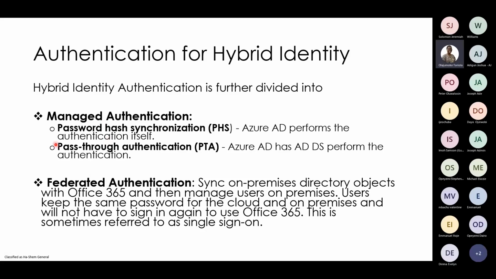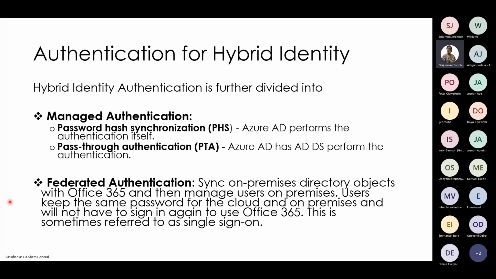Then, like I said, federated authentication is a process where Azure AD redirects the client's computer requesting authentication to another identity provider. So you have what is called a proxy kind of authentication taking place here. Instead of Active Directory Domain Services on-premise being the one directly authenticating, I use the word directly because it is still doing the authentication, the authentication process is proxied to another server or another identity provider. Most times that's why you have Active Directory Federation Services in between your on-premise server and Azure AD to carry out that authentication process. So those are the things you need to bear in mind, especially when it comes to the different types of hybrid identity that you have.